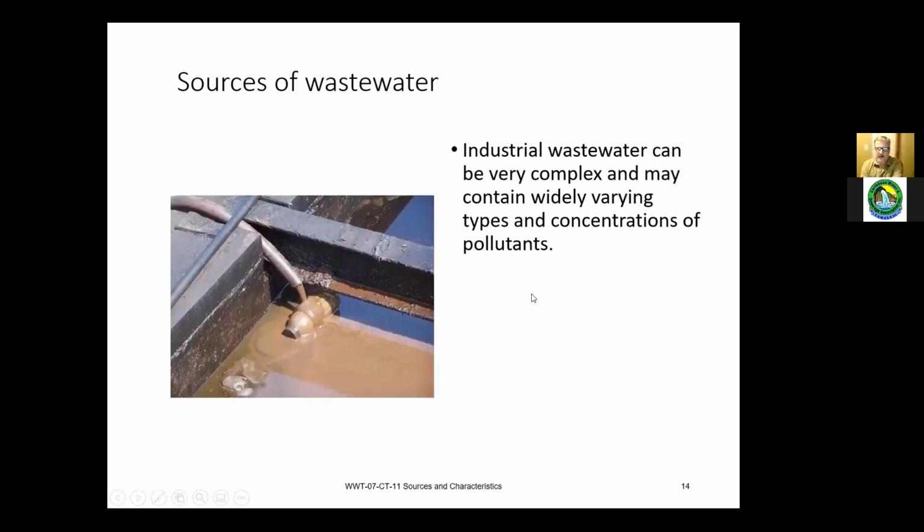Industrial wastewater can be very complex, especially from some of the jails. They put a lot of things down those sewer systems that are hard to deal with, and anything that can fit in there, like bottles and cans. We've pulled full bed sheets out of lift stations, all in one piece. I have no idea how they got them down there, but they definitely went down the sewer system.